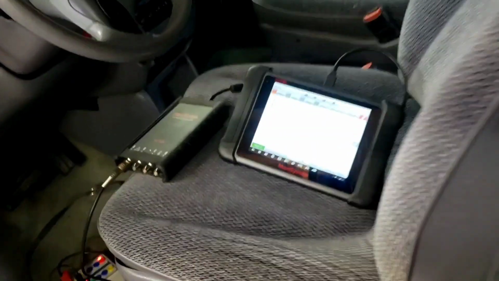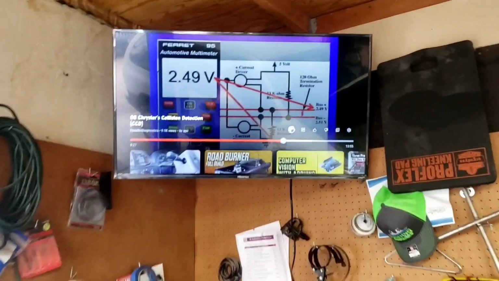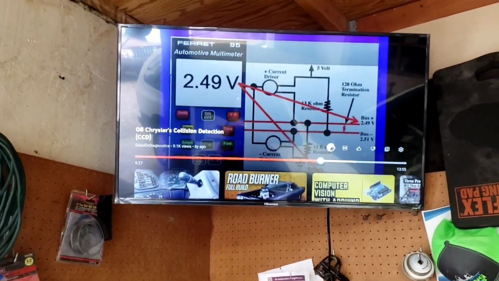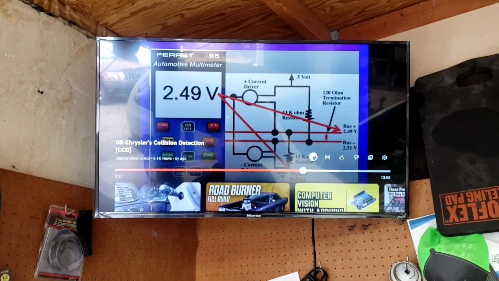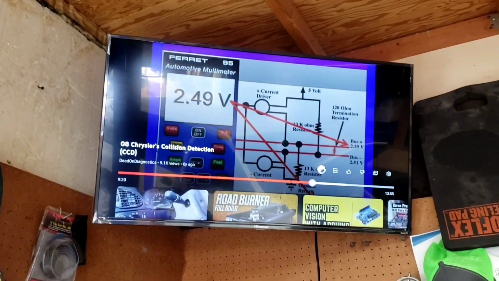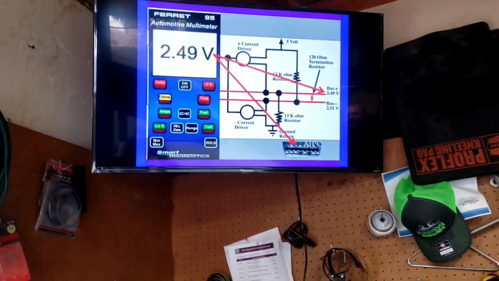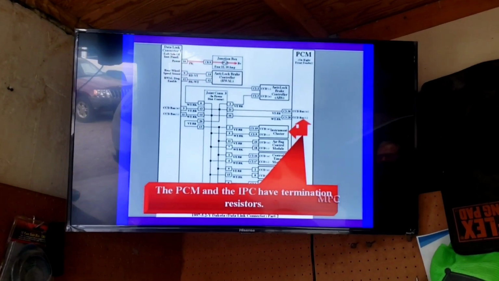All right, so we can agree that our bias voltage is incorrect. So back to this video, Dead on Diagnostics, I've been referencing. This guy's got awesome videos, but watch this part again, live. Well, live for this video. We're looking at the whole world. We can use the voltage to see if we have contact at the termination resistor. Do we have 249 on the positive bus? Do we have 251 on the minus bus? That tells us that at least we have termination resistors.